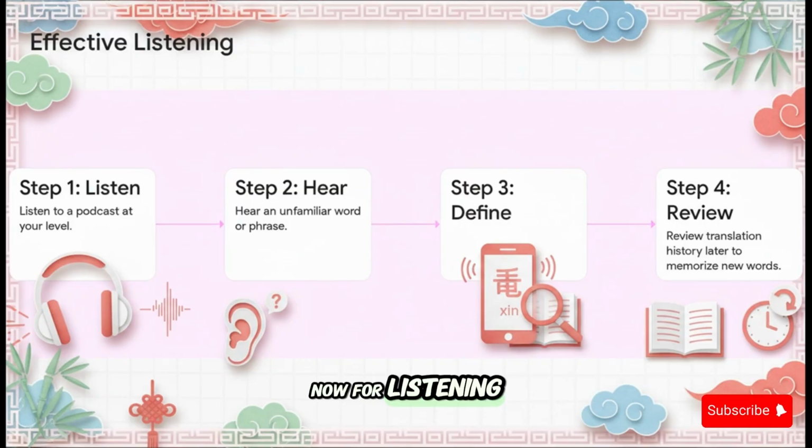Now, for listening, here's a huge tip. Don't just let the language wash over you. You've got to be an active listener. So you're listening to a podcast. You hear a word you don't know. What do you do? You use a tool like Pleco's voice-to-text feature to capture it and define it. This turns every single listening session into a powerful vocabulary-building exercise.